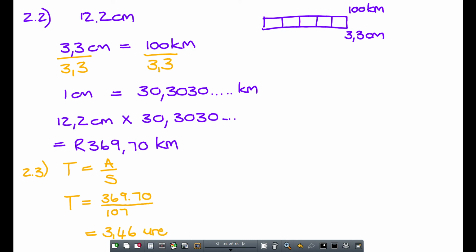But the question says that he stops every 2 hours. Hy wil ongeveer elke 2 ure stop om uitputting te vermy. Nou die vraag by A sê, how many times would he have to stop? If he drives 3,4 hours, it means he's going to drive 2 hours, make a pit stop, and then drive again until he gets to 4 hours. But we have an answer here of less than 4. So he's only going to stop once. Okay. So this, hy stop 1 keer.